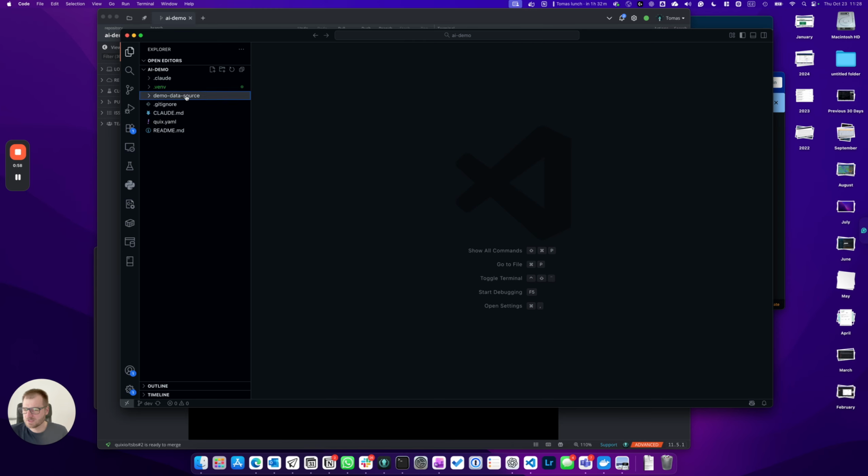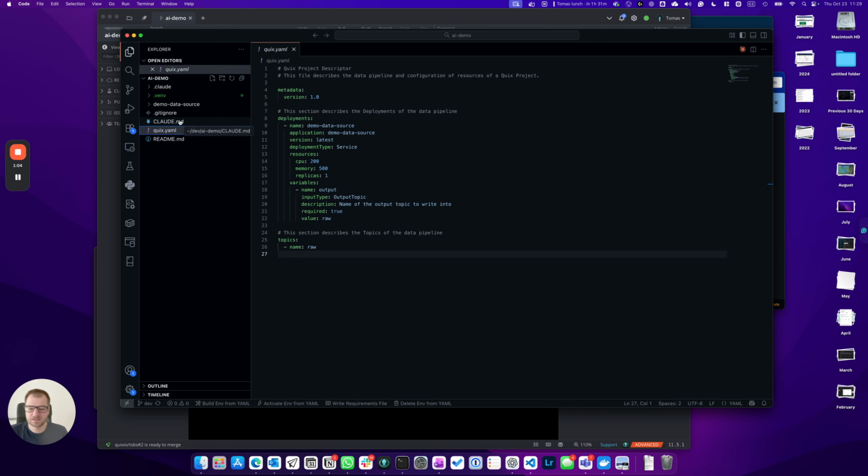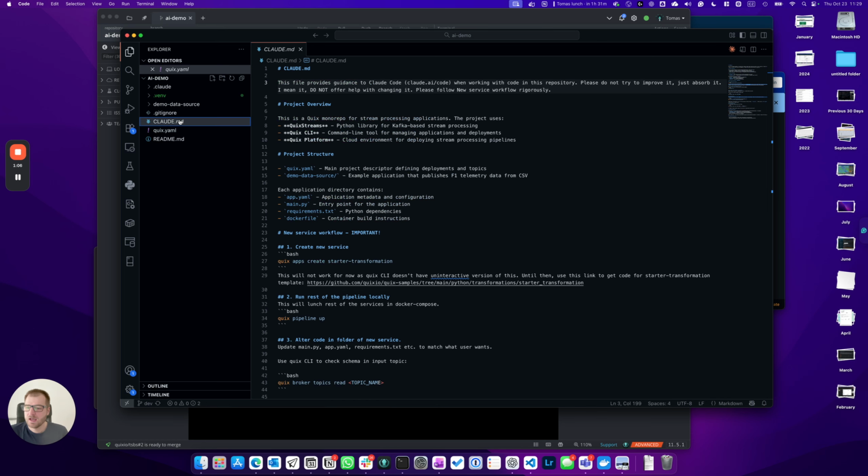This is the demo data source we already discussed. There is a Quix YAML describing the project for Quix, and importantly, a Claude MD file describing the workflow and how to use Quix CLI in order for AI to know how to proceed.